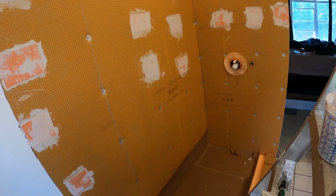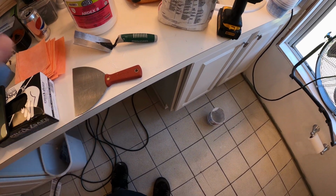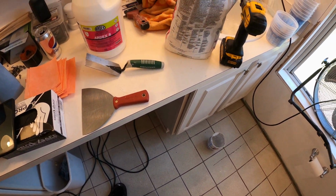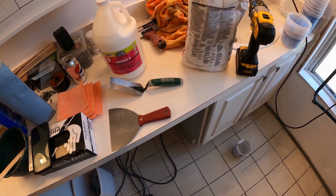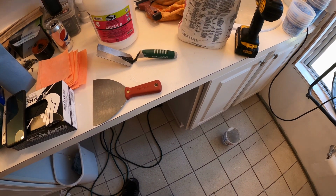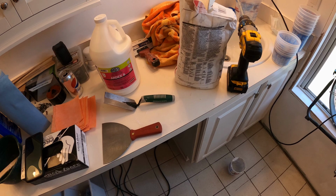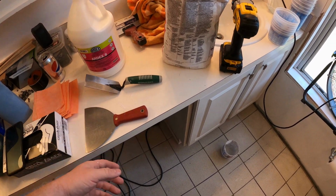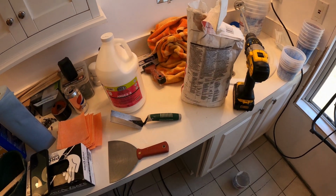I got the tools washed off. It wasn't set up yet completely, so it's pretty easy to just go wash them off with water, wash it off my paddle, then dry them out, right? You don't want to mix a bunch of water in with this stuff. No, acrylic is a water-based thing, right? I think it is. So it wouldn't really hurt it. I mean, we wouldn't want to pour a bunch in, but if there's like a drop left in some pocket in the mixer, it's not going to affect us much at all.